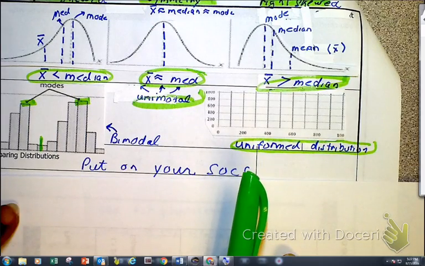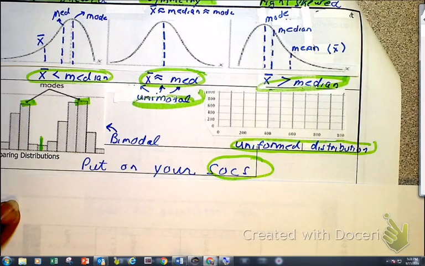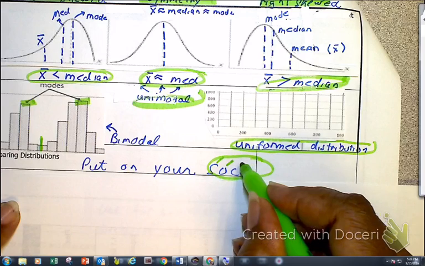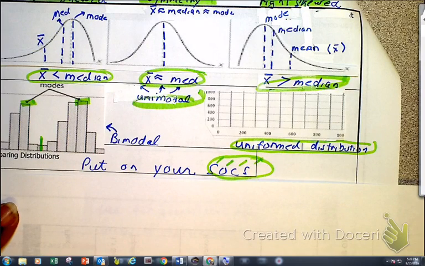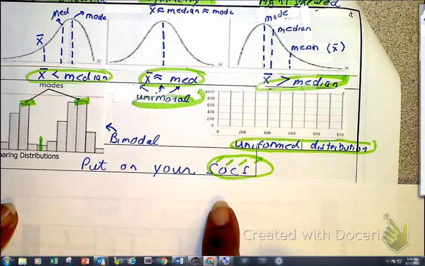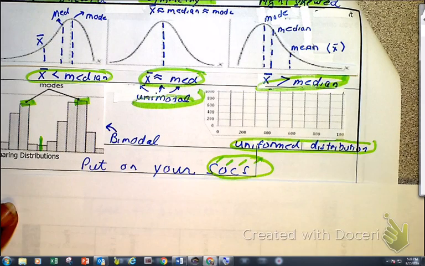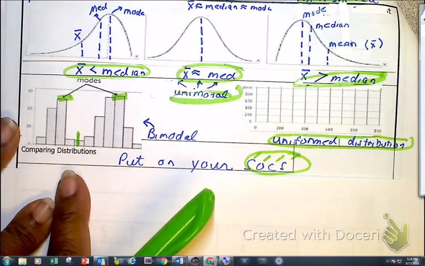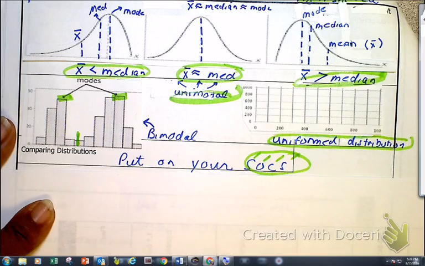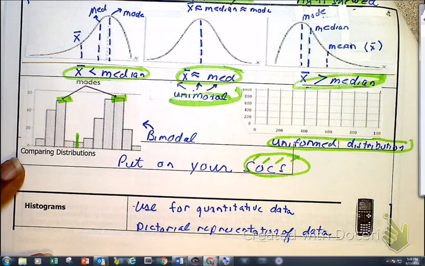Now, whenever we are comparing distributions, remember, our bottom line is we have to look at our socks. We are looking at our, remember this represents the shape, the outlier, the center, and the spread. And then when we do that, we have to compare it of the two sets of distribution, possibly three sets. But usually it's just comparing two. Like, for instance, I'll be comparing the distributions for the various classes as the semester goes on. I'll be comparing four distributions. Why? I have four classes. So when I'm comparing my distribution of grades, I need to put on my white socks. Honestly, no one cares the color, but put them on the socks.